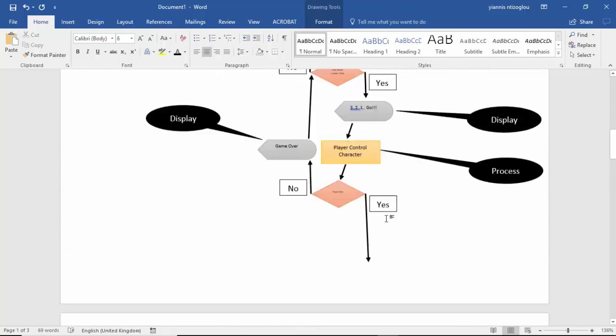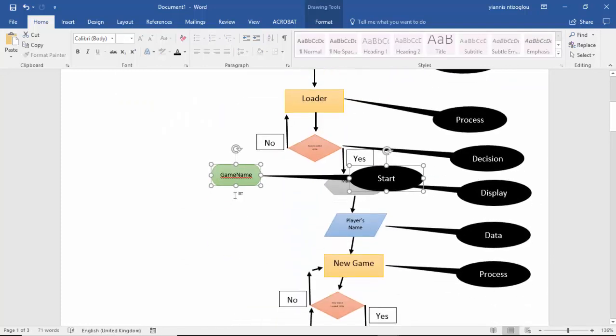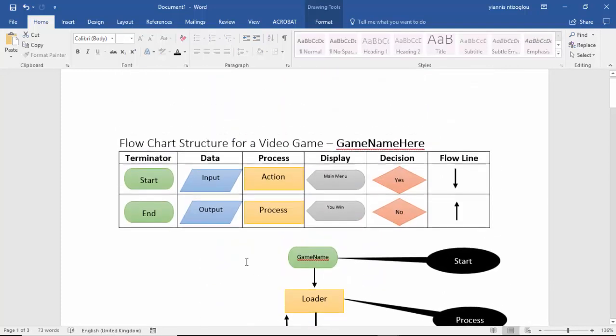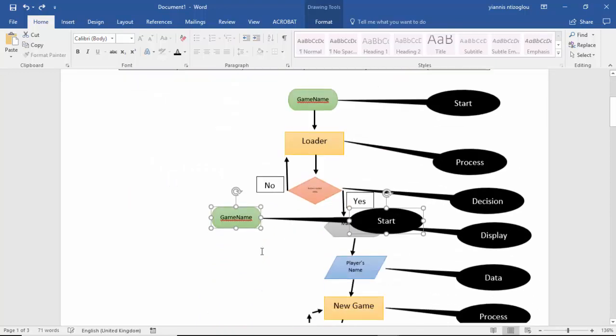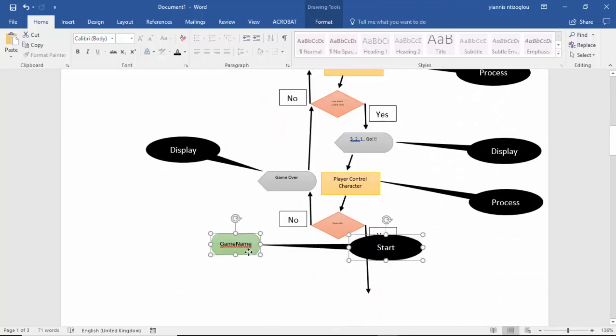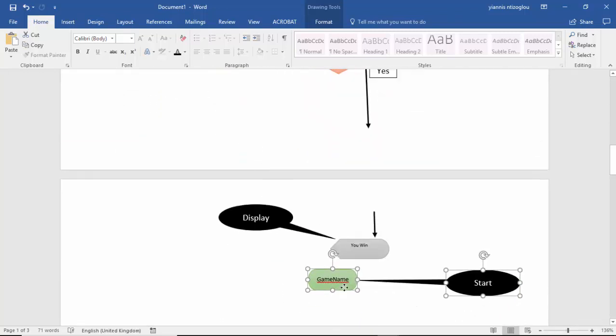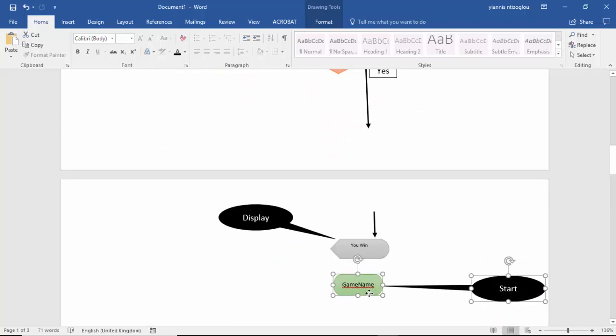And then I'm going to put a terminator. The terminator will be a full motion video followed by the end.